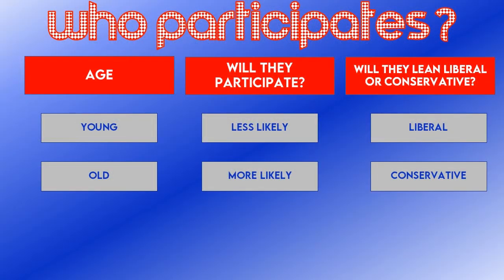So we'll start with age because we were just looking at some very excited old people there. We already know this is our most obvious pattern in terms of whether they will participate or not. So we know that old people are more likely to participate than young people. And also, based on past behavior, we would predict old people to be more likely to be conservative. We would also predict young people would be way more likely to be liberal. This is almost always true in every election, and so we would expect these trends to continue into the future. So old people are definitely likely to vote and participate, and they're likely to be conservative. Young people are way less likely to vote and participate, but they are likely to lean liberal.